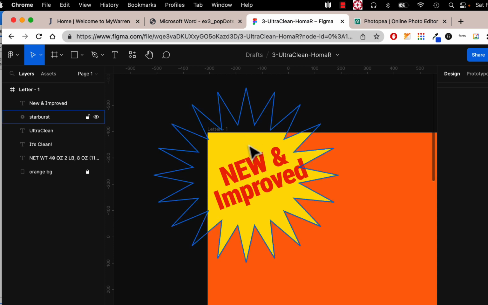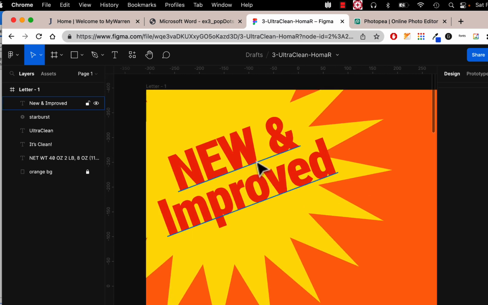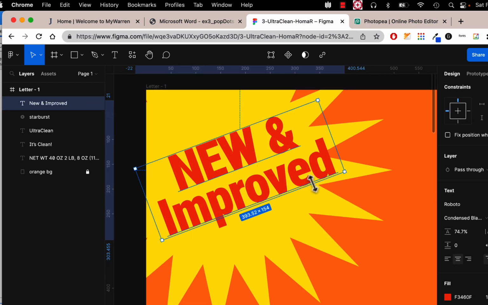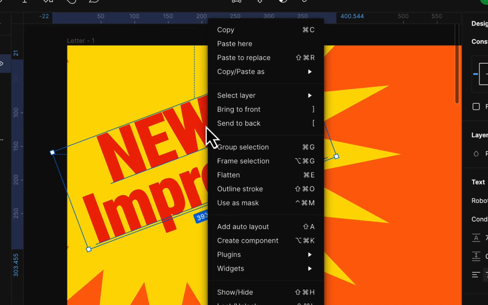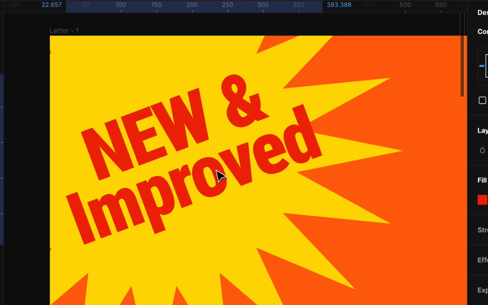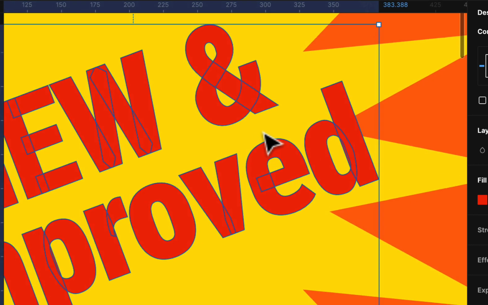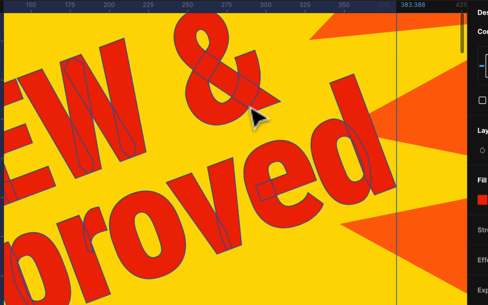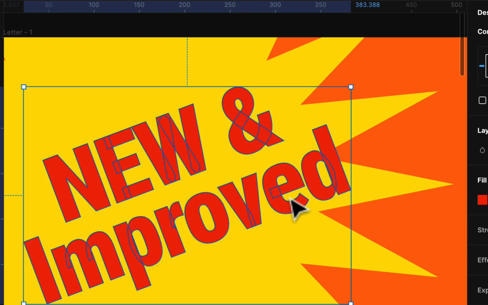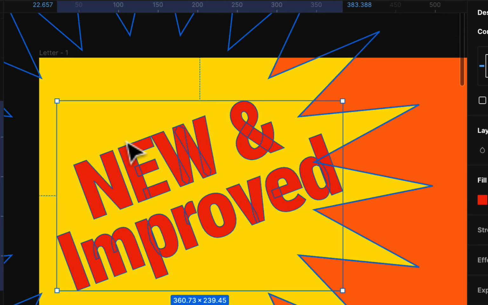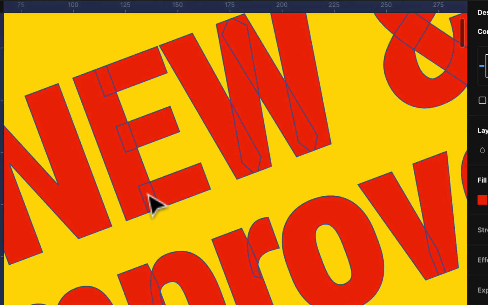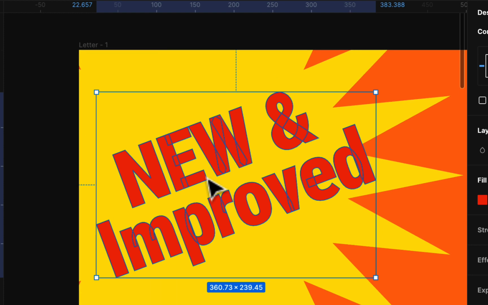I'm going to go back to Figma. And if you remember, it was regular text and it came in strange. And then when I turned it into outlines, by right-clicking, I'm using 2 fingers, and if you flatten it and you click on it, it gets these weird little overlaps. And then when it came in, it left holes there. It's bizarre, and I didn't find any fix for it or anything I could do with these weird little overlaps of the way it's creating paths. It's just bizarre. I don't know why it's doing that.